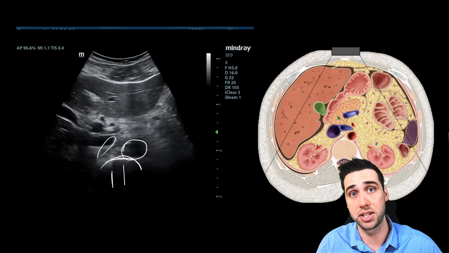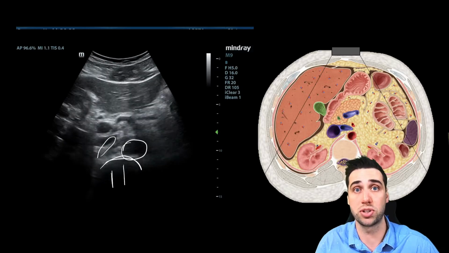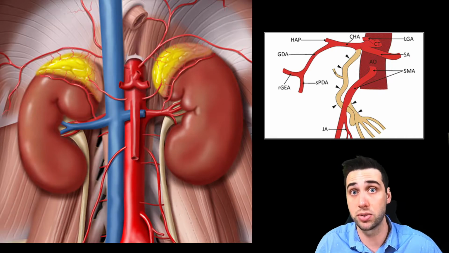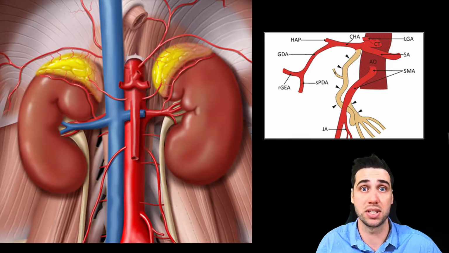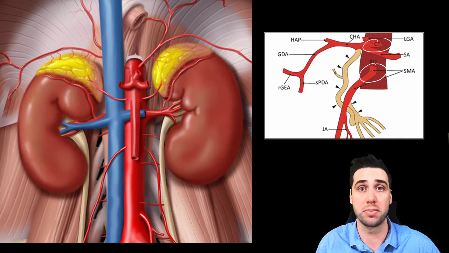Now, this is the best way to find the aorta if you're having trouble. Find the spine, look just in front of it, and you can almost always find the aorta. The whole point of doing this exam is to measure it, right? So the first few things that we're going to do is decide where to measure it. The first spot is going to be the celiac trunk. Then you're going to do the SMA, and the last one's going to be further down, and we'll talk about that in a little bit.